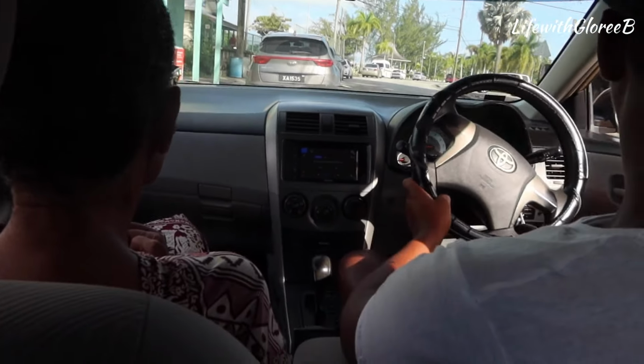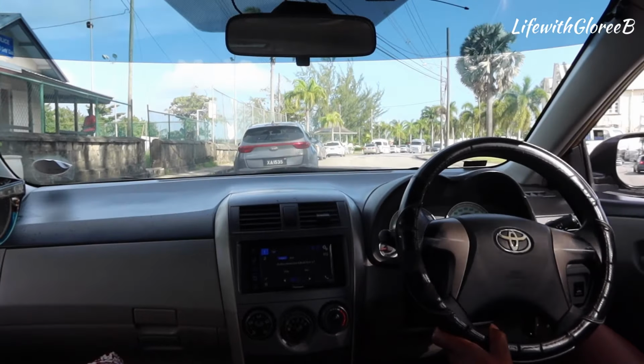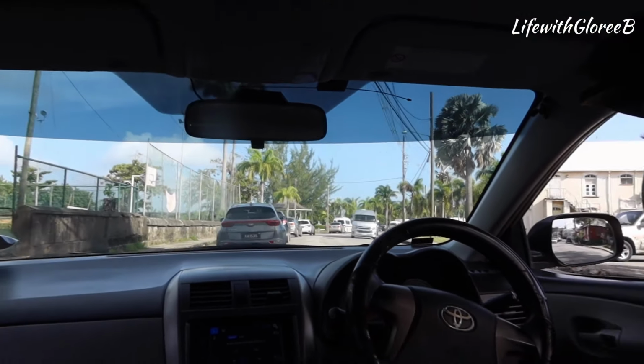So we're trying to get to the doctor for my mom's follow-up, and traffic is crazy as usual. So I'm in the back, they're in the front. My favorite people. I know for most this might look like nothing, but we've been on this quite a bit. Literally just creeping. So basically what should take us about 15 minutes is probably taking us twice as long. Maybe 30, 35 minutes. Alright, we will check back in later.